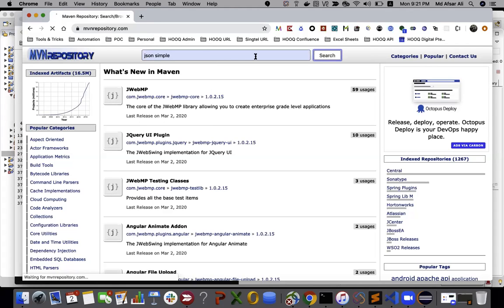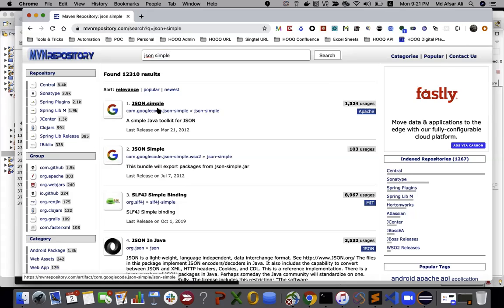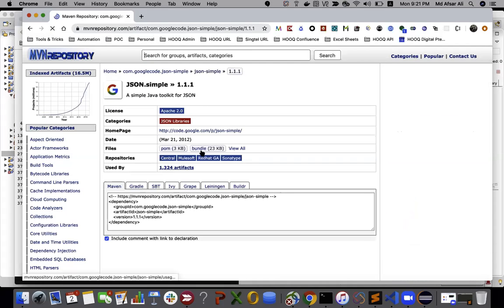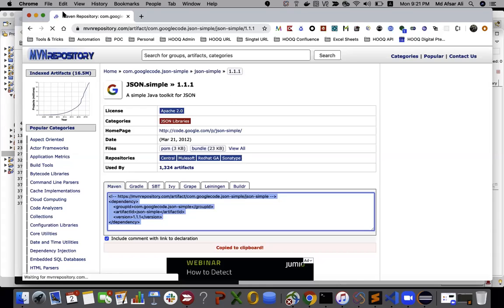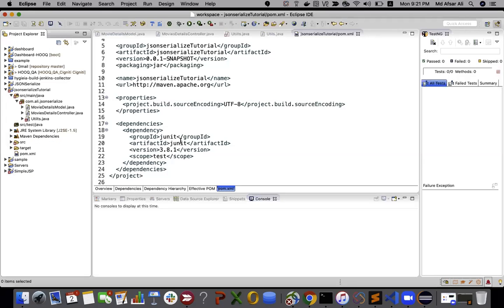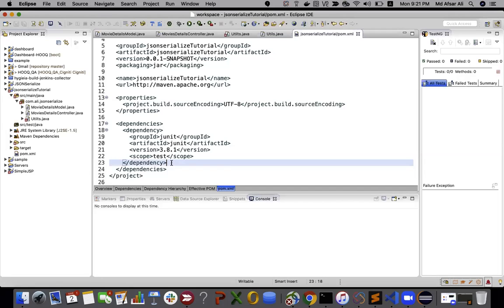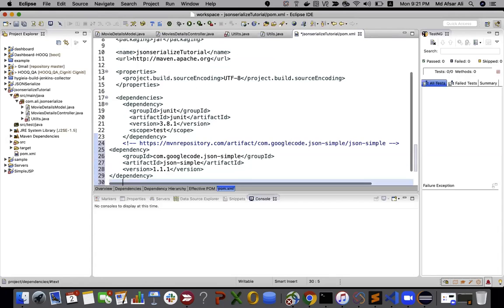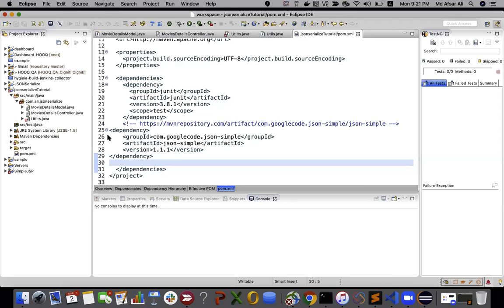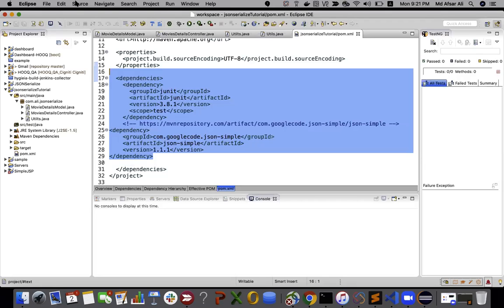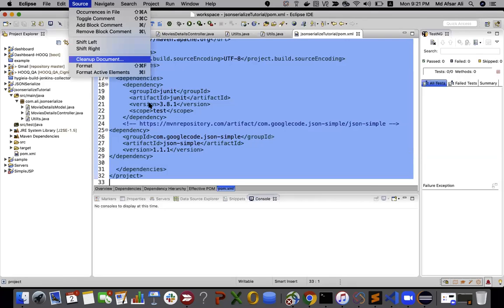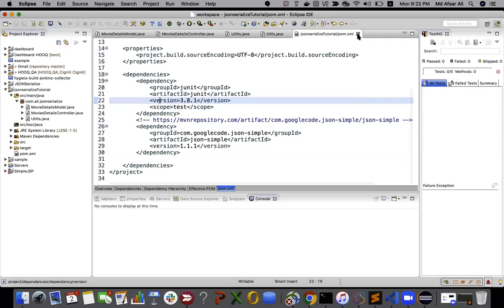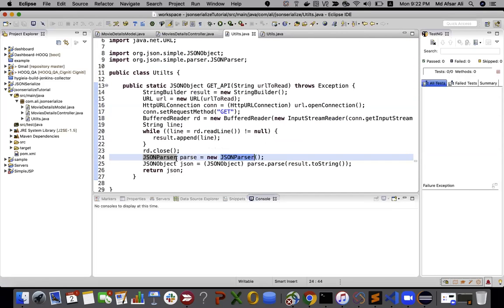So this is the one I need to import, the first one, the Google code JSON simple, and I need to copy this and paste it over here. Fine. So it will download that dependency in your POM file. So format it. Now the error is gone. All right.